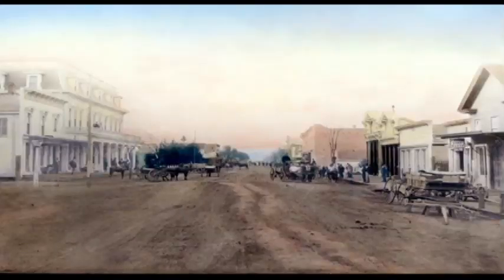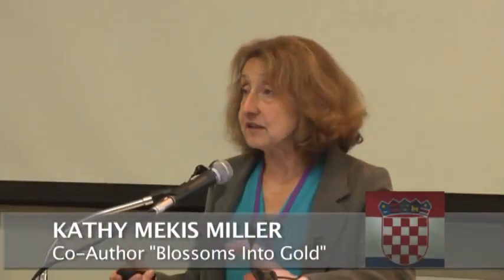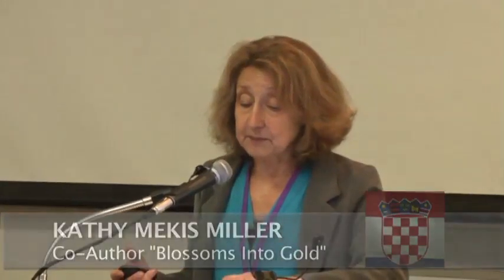Another of these Croatian-dominated services was bringing fresh produce into the city. By the mid-1870s, the need for fresh produce in San Francisco reached the Pajaro Valley. And I love this colored shot of Main Street in Watsonville, where, as Sandy explained, by the 1870s, the great tracts of the Mexican land grants had been sold in the 1860s, and they were in grain crops by the 1870s. Watsonville's population had grown from about 50 at the time of the ranchos, right before the split up, to about 2,000. But little fresh produce had made its way out of Santa Cruz County.